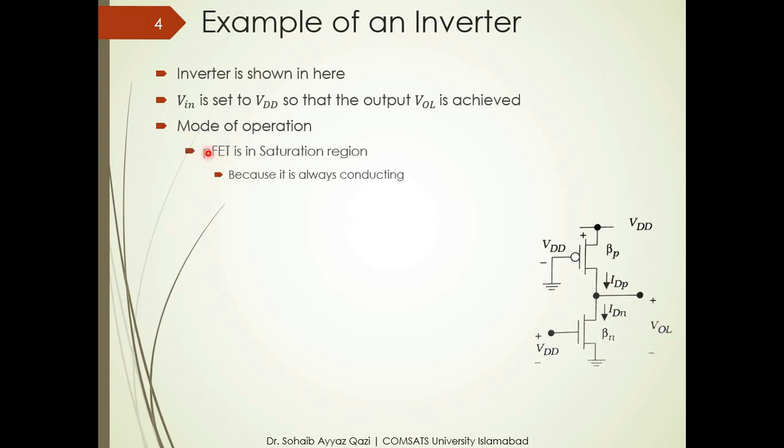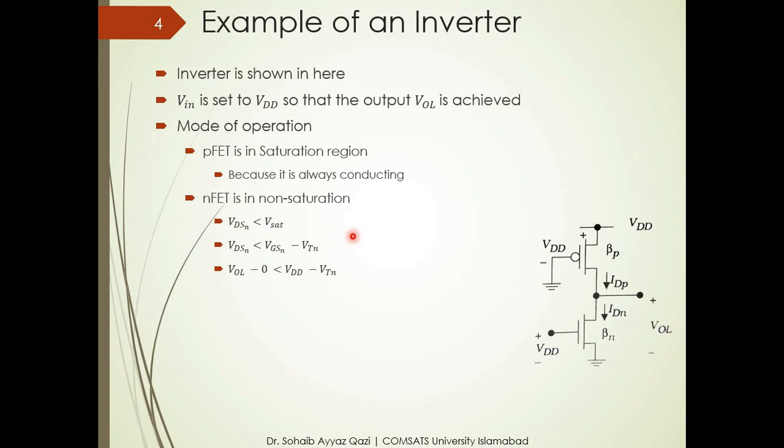So if we consider the PFET, this one here is in saturation region. Why is this in saturation region? Because it is always conducting. It is always connected to ground, and this will conduct all the way. So this will be in saturation region. What will be the case for NFET? We say that NFET is in non-saturation region, which can be verified by these expressions.